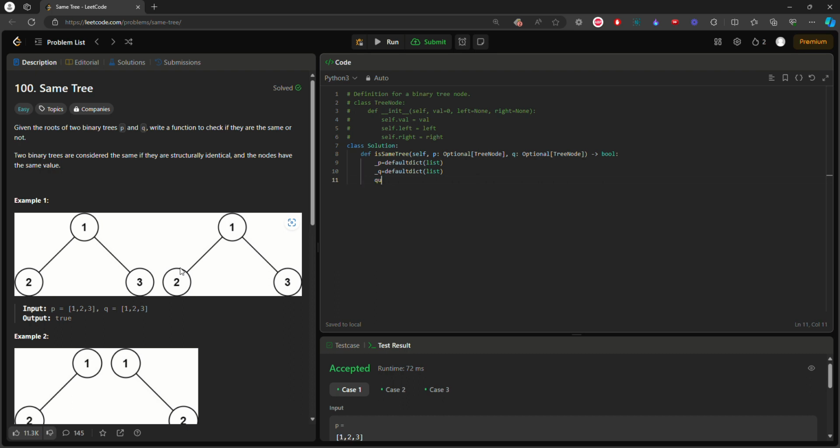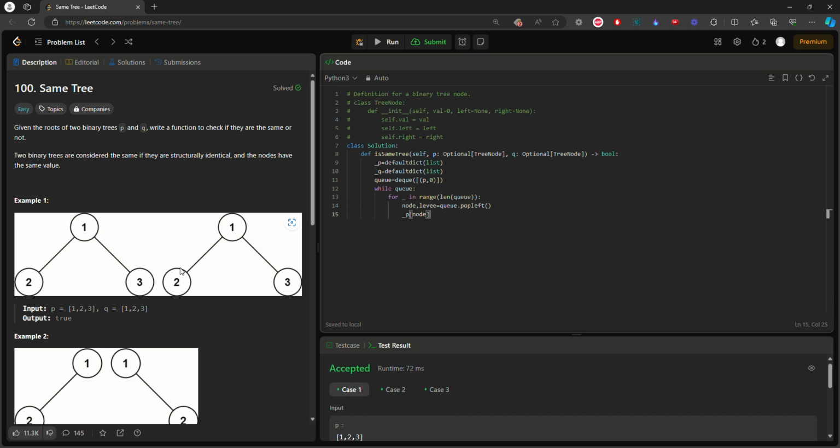So you have to have the root and the current level, and while q exists, for this in the length of q, and then pop the position, node, and level over here.